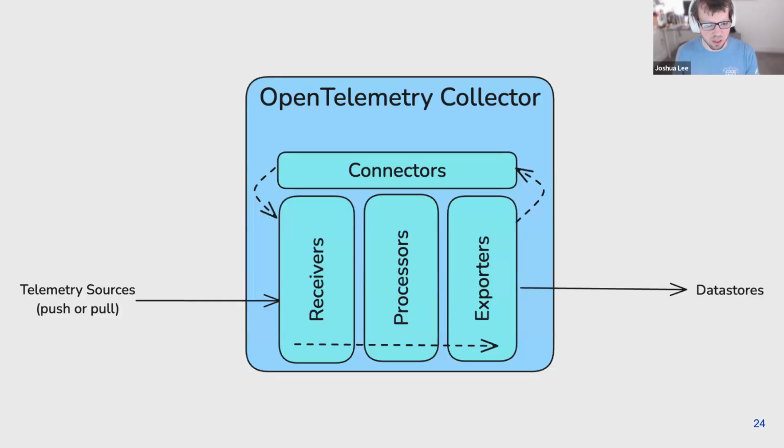I don't want to spend too much time on this because I want to make sure that we save time for our demo, but the OpenTelemetry collector, right? I already mentioned how we're using the exporter to send the data to ClickHouse. Really common receivers that you might use would be the OTLP receiver, which would be a great way to receive traces from the OpenTelemetry SDKs. You might use the host metrics receiver to use the collector as a node agent. You can use the file log receiver. That's also part of my demo from the webinar that I did last fall.